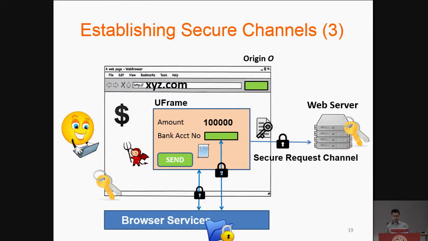And let's see how it works. So the user will enter some data. This will remain in the browser memory in this example. And some trusted code inside this UFrame may get access to this data, and it will do some processing on it. And once it needs to create a request, it will call some privileged API, which eventually creates some HTTP requests along with the token to the web server. So now the web server can easily check this authentic HTTP request.